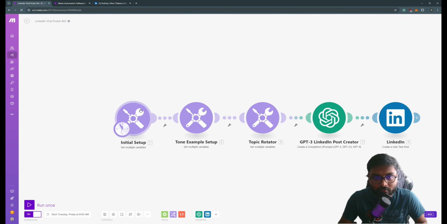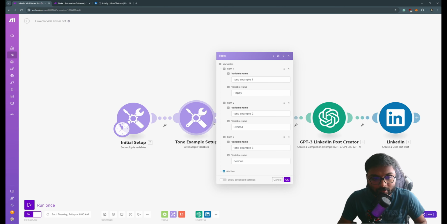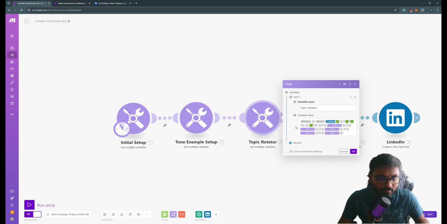Now that we have defined these 5 topics, we are defining the tone for each of the topics. The bot will choose one topic, and we also give it a variable for the tone for that topic. Is it excited, happy, serious? You can add more, but it will break the query that I'm using next, though you can definitely add them. Now this is the best part, the core part: this rotates your topic, choosing one topic. You can see topic 1 to 5. If you wish to add more topics, you just copy this and paste it again.